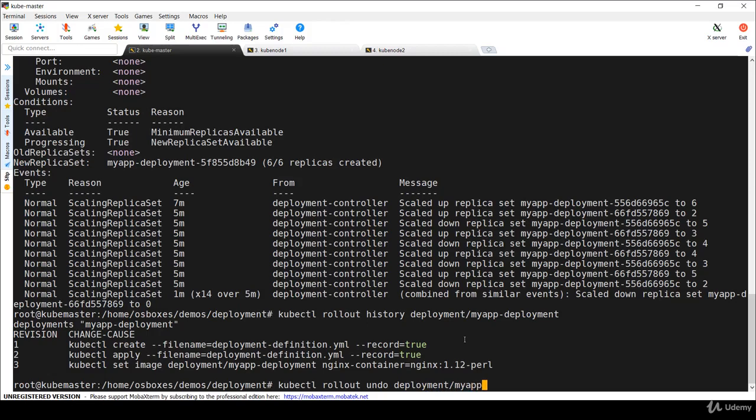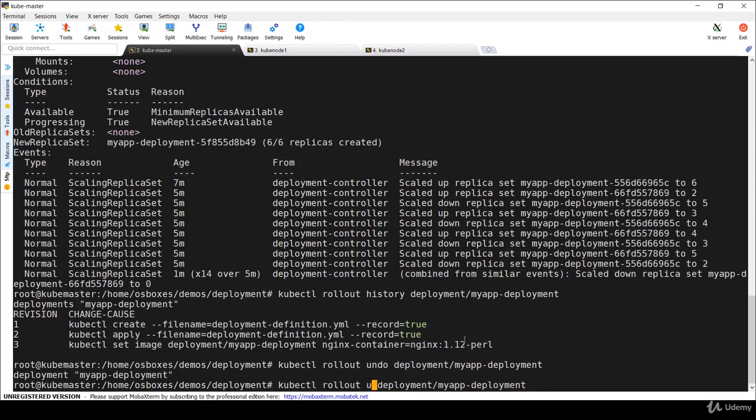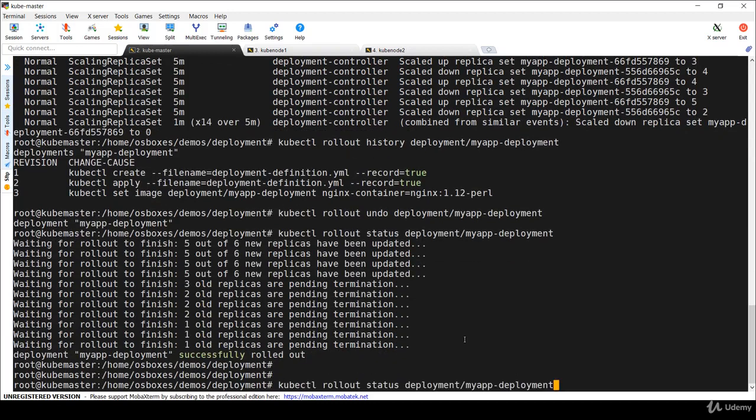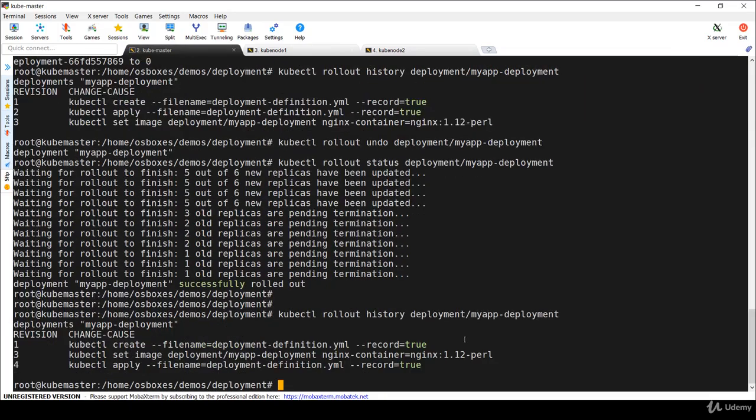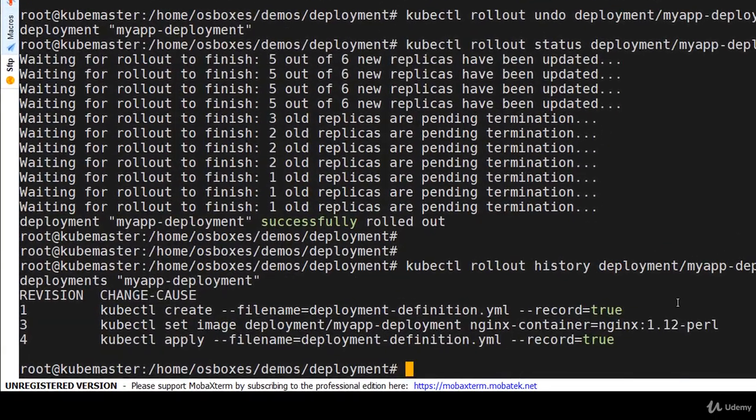And when you do that, of course, you can see the rollout status again, because that also kicks off a rollout. The rollout is now successful, and when I now run the history command to see the status of my revisions, you can see that there's a new revision, which is revision 4, but you cannot see number 2.